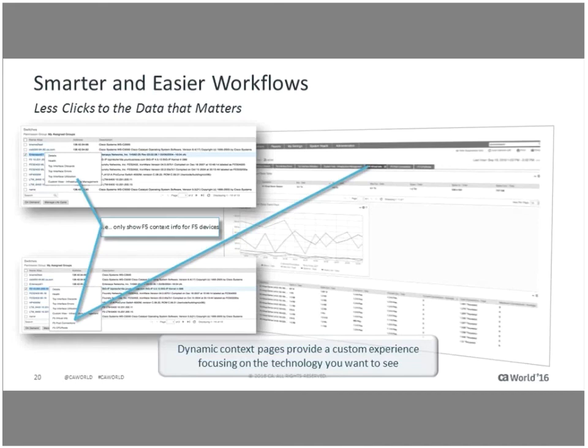So in the example we see here, this is looking at a couple of devices. One of them has F5 statistics, one of them does not. And they're both classified as routers. In previous versions, you would see all of the tabs for both of those devices. Now in 3.0, we're going to suppress information that's not applicable. So you can create kind of master context pages, if you will, and then only those sections that are applicable to what you're looking at will be revealed, therefore driving a far easier and more personalized experience.